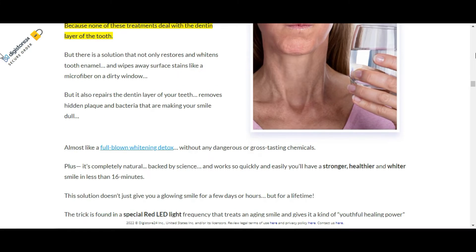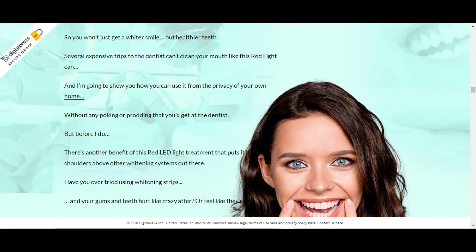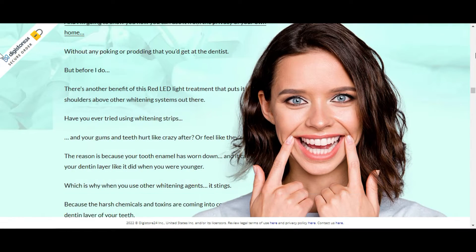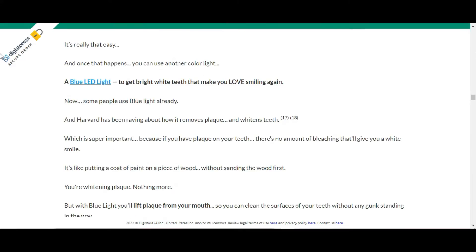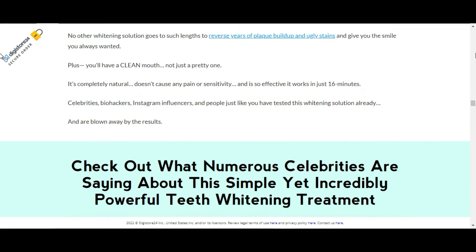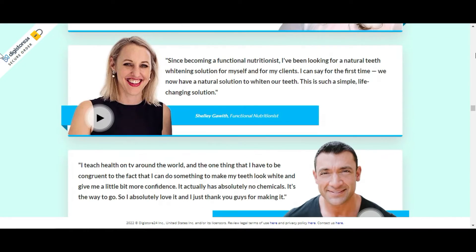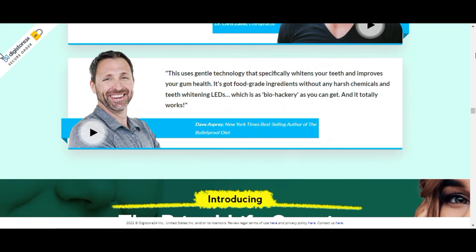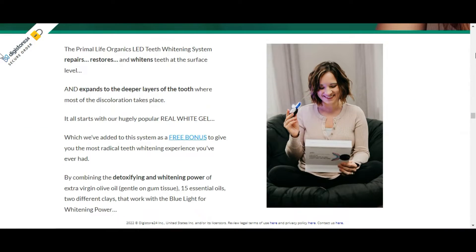For those who don't know what natural teeth whitener is, it is Primal Life's V3 Real White Tooth Whitening System that utilizes red and blue LED lights and provides three treatment modes — a unique feature among tooth whitening products. The whitening gel used in conjunction with the LED light is chemical-free and made exclusively from natural ingredients. In addition to whitening teeth, Primal Life claims that its whitening gel acts like a vitamin paste, improving the health of teeth and gums.